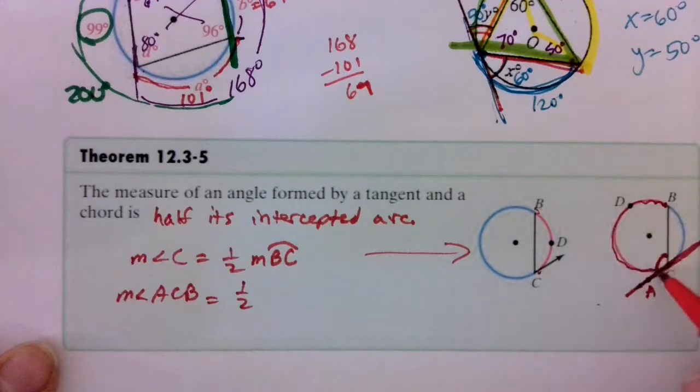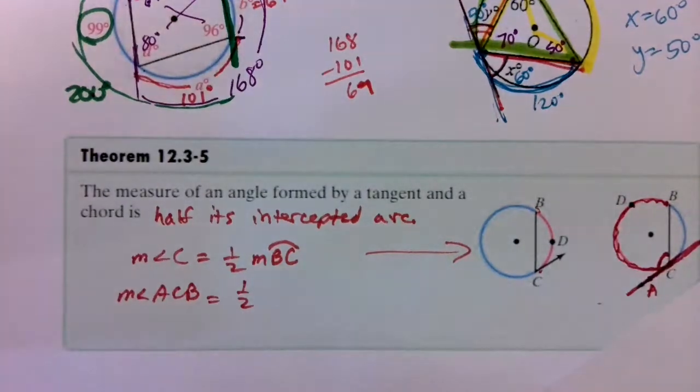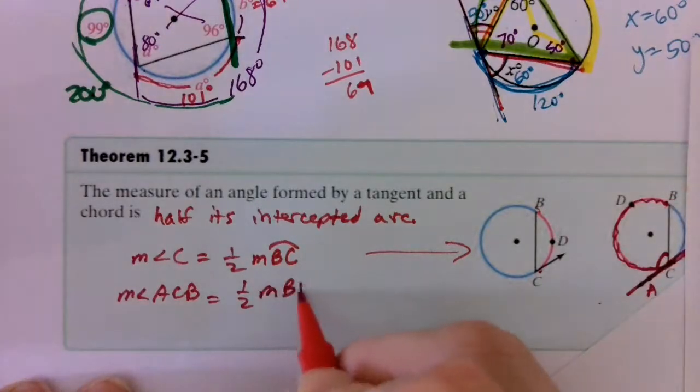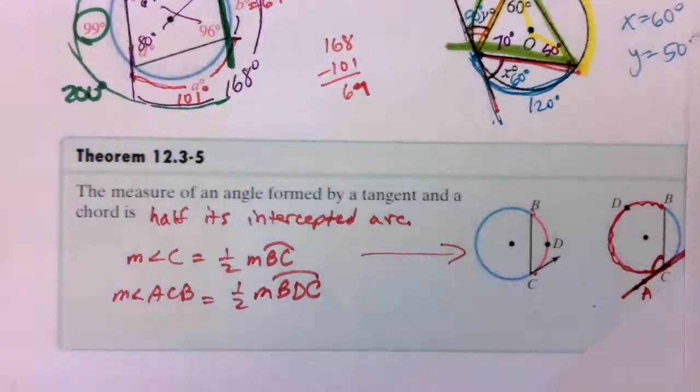So I'm going with this angle, or sorry, that arc. But now I would have to use 3 letters to name that arc. So I could call that arc something, something, something. D is the middle point, and I've got CDB or BDC. We'll do that to go alphabetical between the endpoints. So that's two ways that it could look.